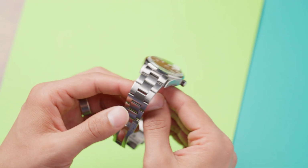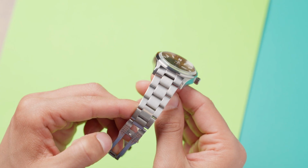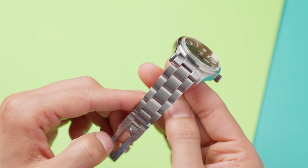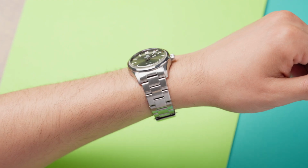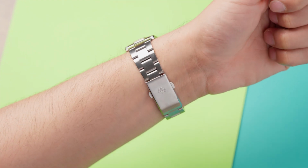Together, the case and the bezel and the crown, they all tell the same story. Thoughtful, refined finishing, and nothing done by accident. And when you have got all of that working together, it sets the tone for the entire watch. But what really ties it all together is the way the bracelet connects. You know how sometimes a bracelet just feels right the moment you put it on? This is one of those. And honestly, this is one of the best ones. It's buttery smooth. Traska took their time here.